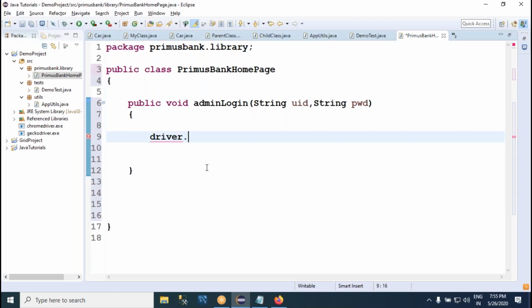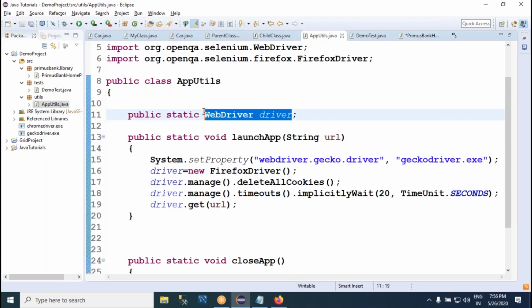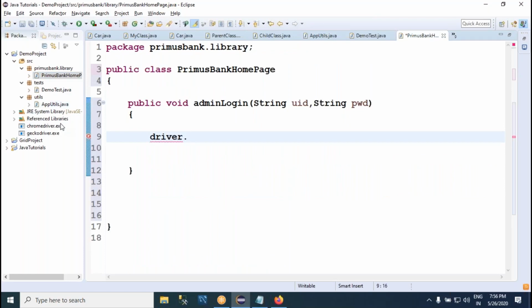Call a method? We don't have a method here. We have a variable here. This variable I want to use from another class. I hope you remember creating an object.